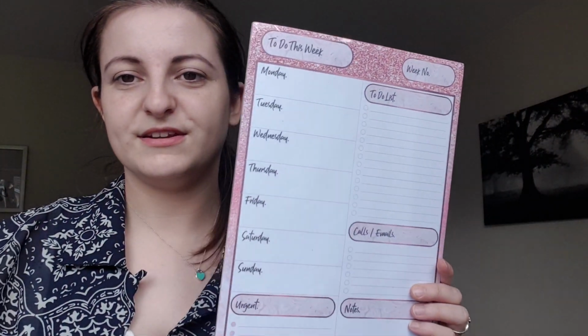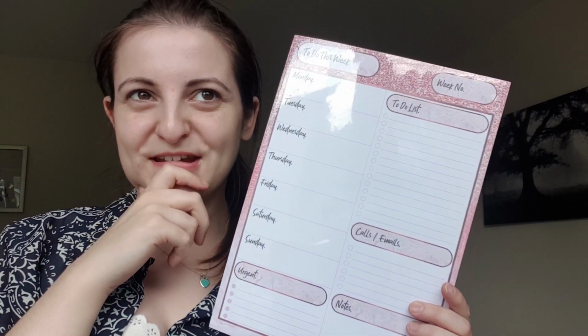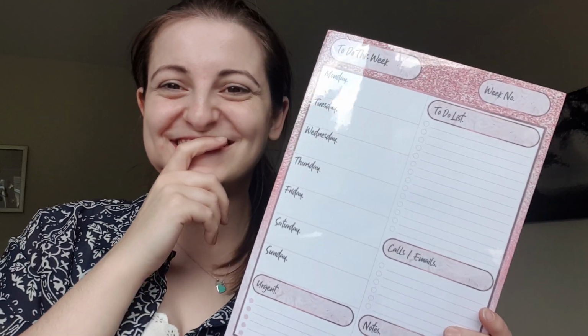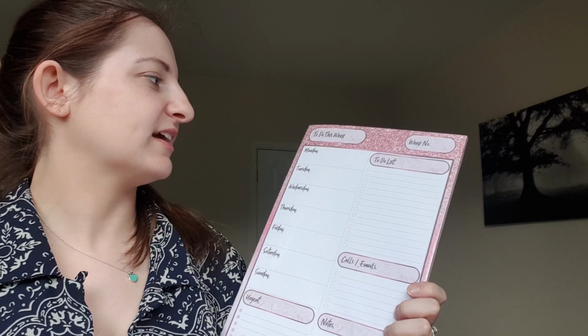An ombre weekly planner. Oh, I know which one it is. So I thought this could help. I'm just looking because the neighbours can see me. Yeah, a weekly planner, like a to-do list. I'm obsessed with lists. If you haven't seen on Instagram, I am obsessed with lists. So this is just great. I don't know how many sheets there are. Probably 52. This was 99p.